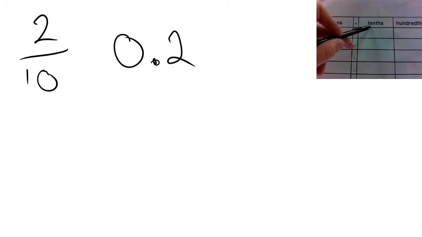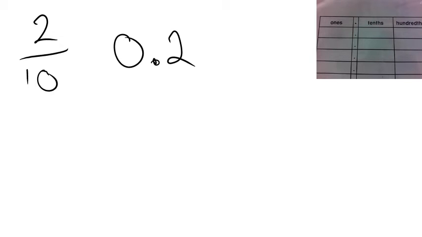To write this out into a fraction, or I'm sorry, a decimal, we would have 0.2. If you look here, we have 0 in the ones place, our decimal, and then 2 in the tenths place. This here is your place value chart that's very useful for decimals, even lining up regular numbers. It doesn't have to be just decimals, because if you remember before, we used a place value chart with ones, tens, hundreds, thousands. You notice a pattern here. We have ones, tenths, hundredths, and the next one would be thousandths, and so on and so forth. Okay, so this is what is a decimal.